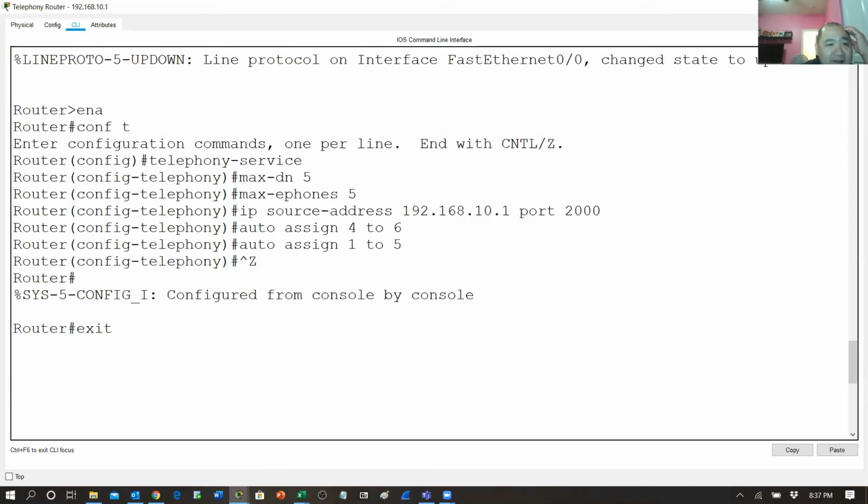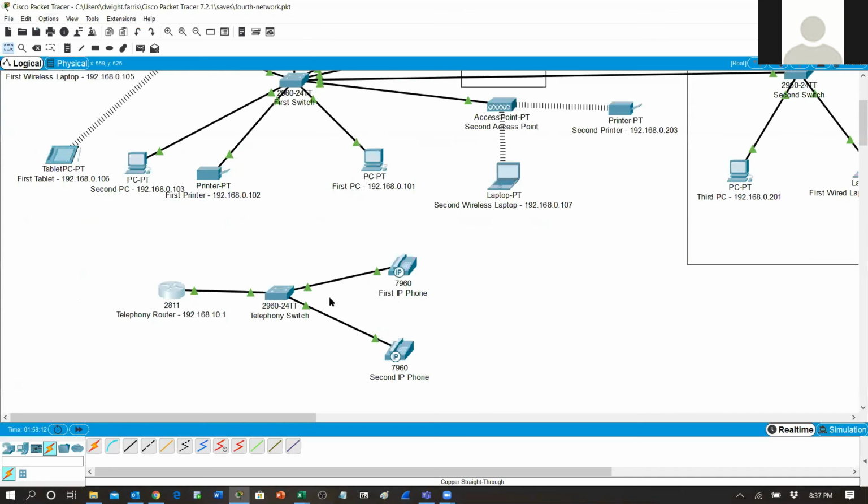Is it always recommended to command line prompt exit? No. Well, to configure telephony, you have to use the command line interface. No, but I mean to actually type in exit. Oh no, you don't have to.